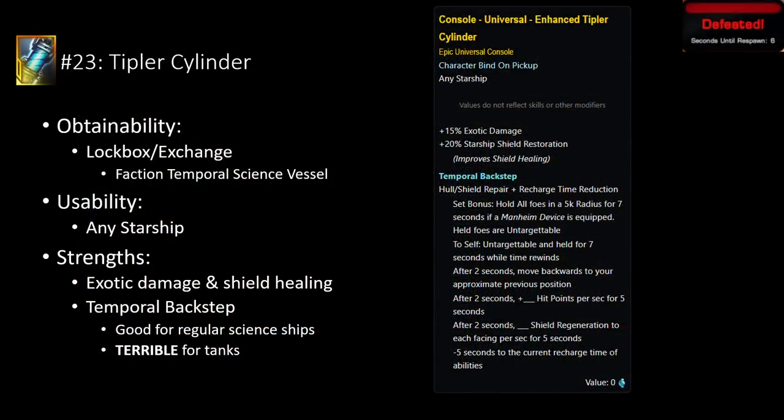Number three is a Temporal Cylinder. This is from your faction Temporal Science Vessel. It's used on any starship. It's mainly your science captains that are going to be using this thing. Gives good exotic damage and shield restoration, or shield healing, another way of saying it. The temporal backstep is terrible for tanks, so if you're going to be a science tank, do not use this console for survivability. It doesn't work for you, but it is good for science ships. So just keep that in mind.